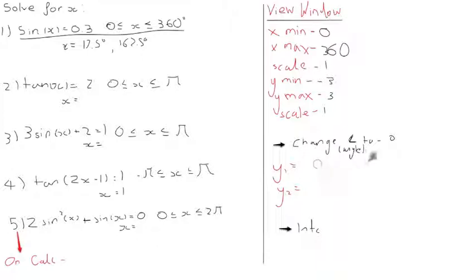So I'll just rub this out. I'll just leave the y minimum and y maximum at -3 and 3, with the scales also at 1. You don't really need to do anything else for the scales. Okay, so number 2, tan x, same thing, 0, but now you want to make the x max pi, right? So you want to make that pi. And you also make the angle in radians. Just shift menu, and you can change that to radians, and you enter tan x into here.